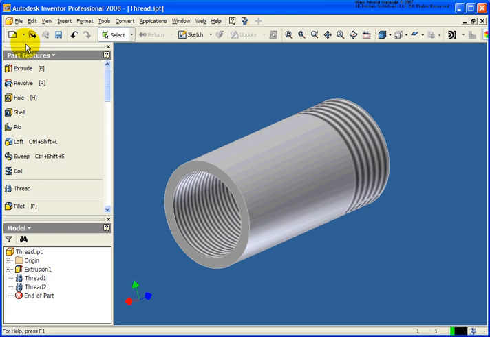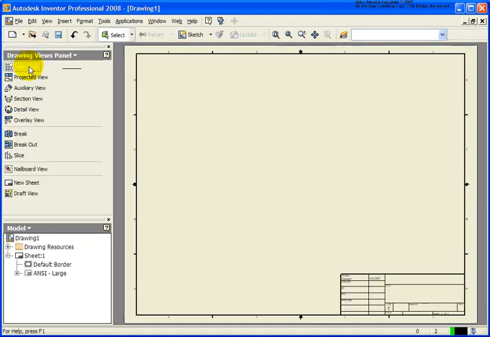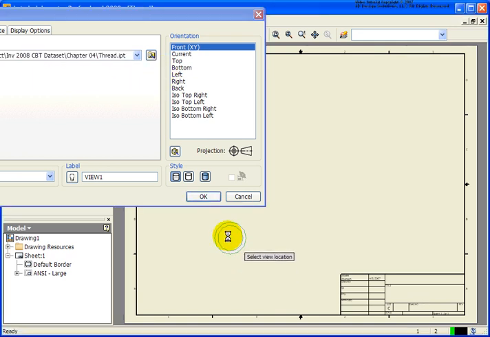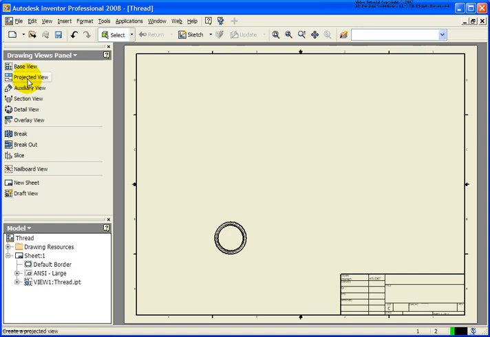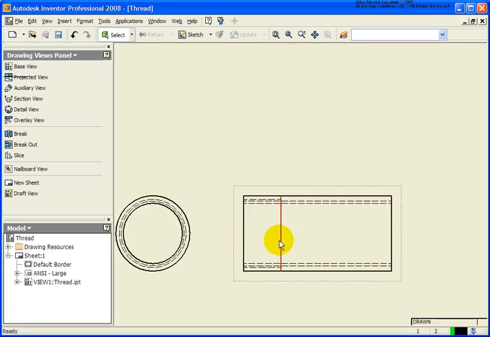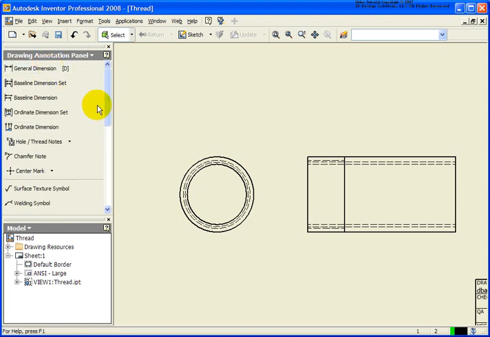Now if I go ahead and create a drawing off that thread, what I want to show is that the thread annotation will be carried through. Let's go ahead and click on that base view, and let's project a view off to the side. From the annotation panel, we're going to go down and click on the hole and thread notes.